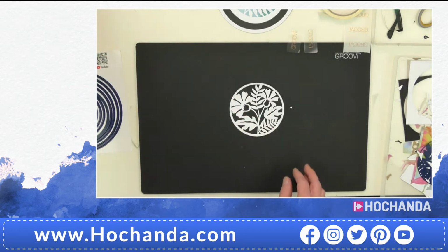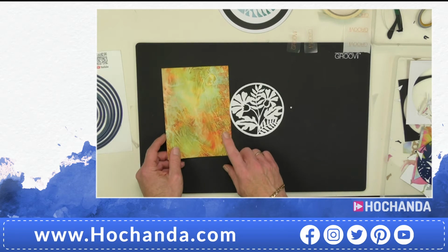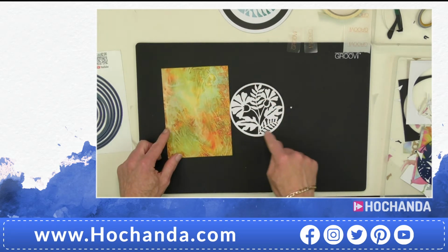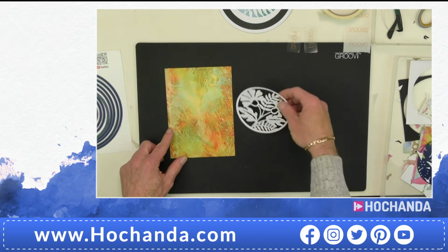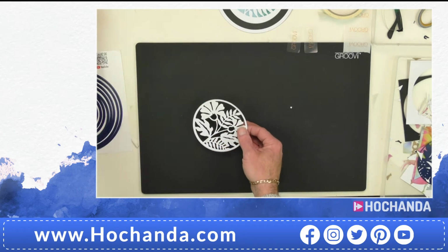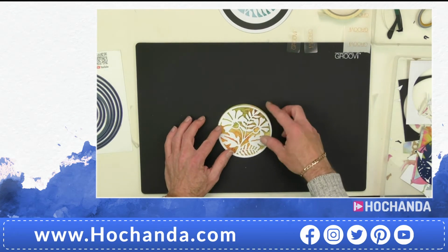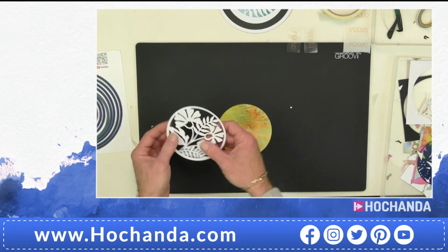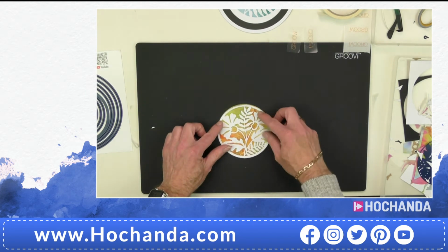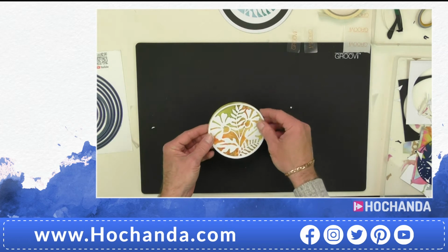Then what I did was I took a piece of this, this is where I took the Toscana Petite Toppers. I took that and I cut out a circle exactly the same size as my topper. Okay, so I'll bring that in to play now. So you can see now, when I pop that on top there, it's exactly the same size, and it really sort of brings it to life now.